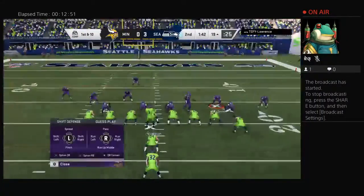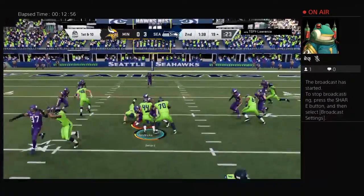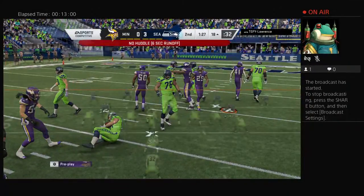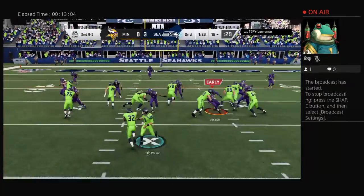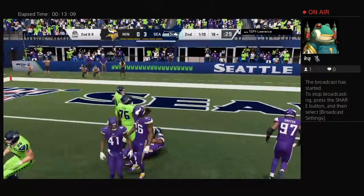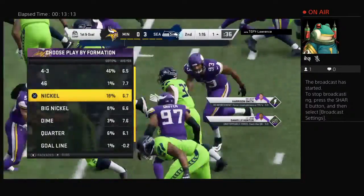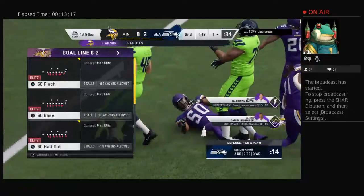Yes, we do. An inaugural trip to the red zone here for the Seahawks. First and 10 at the 19. And he'll get this down only to the 18. Tackle made by Eric Kendricks. Here's Carson. And he couldn't quite get there. Tackled down at the 1. Now they'll have it first and goal following that gain of 17.